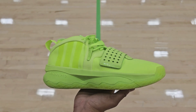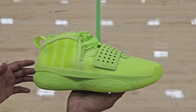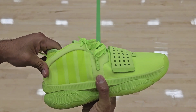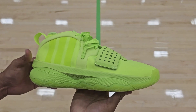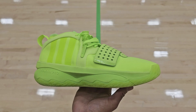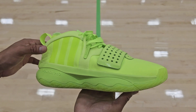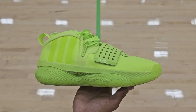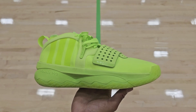With that sizing change, they also corrected the lockdown in the heel. In the regular Dame 8 I didn't feel as comfortable in the heel area, but this one is pretty close to a 10. If I had to give it a rating it would be maybe a 9.8 because I feel just a tiny bit of movement in the back, but it's hardly anything. It is very close to a 10, so you are going to feel that the shoe is moving with you.